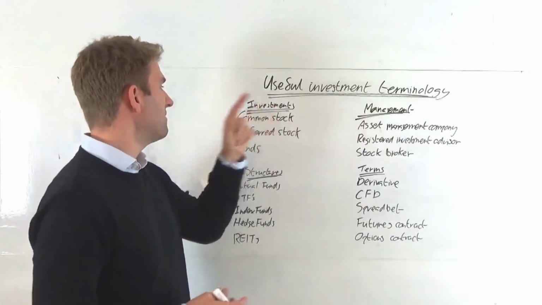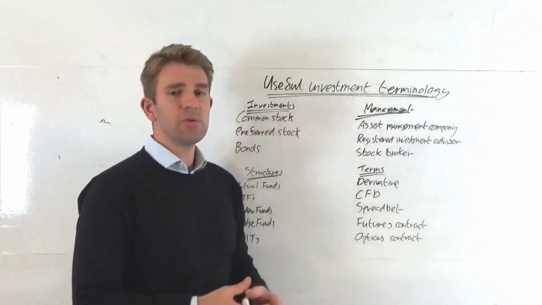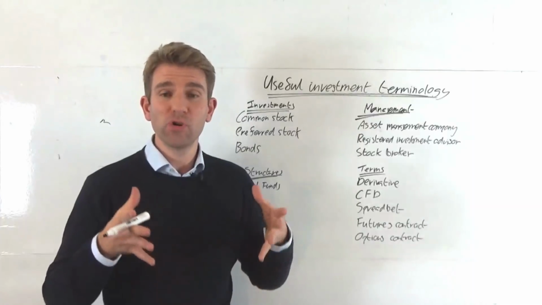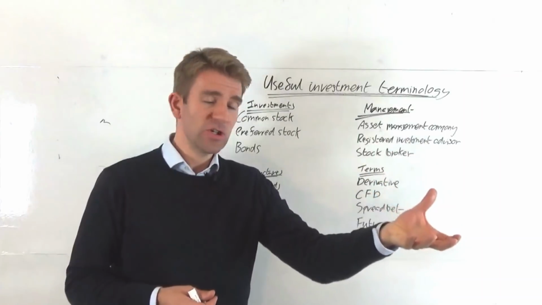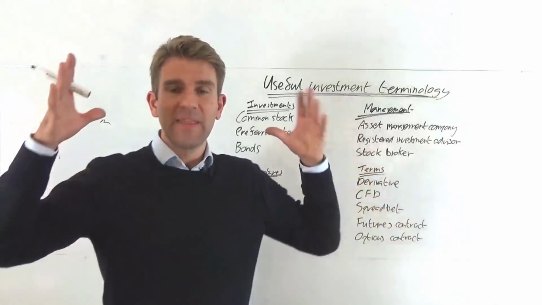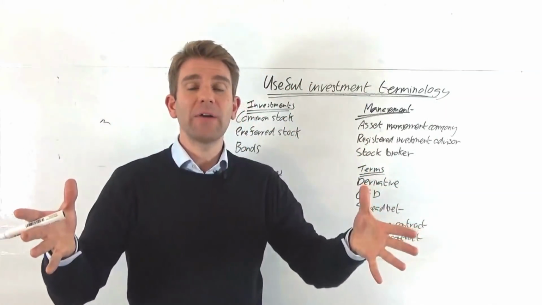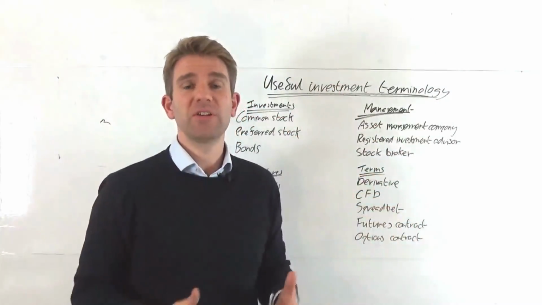Okay, let's go. So investments, we've got common stock, preferred stock and bonds. Common stock is basically just like owning a portion of a company. You buy a handful of stock, let's say you buy 10 shares in a company, you own 10 shares of that company. There may be a multiple amount of shares in issue. You own whatever percentage that is divided by the total number of shares in issue of a company.